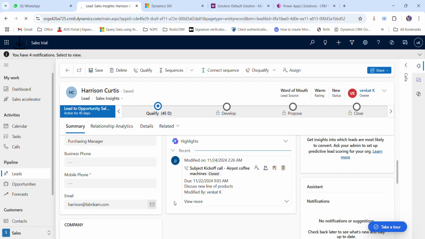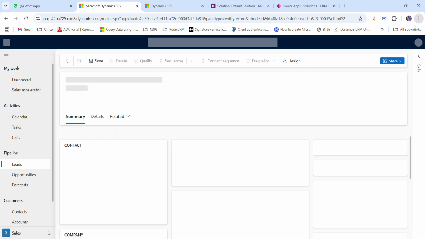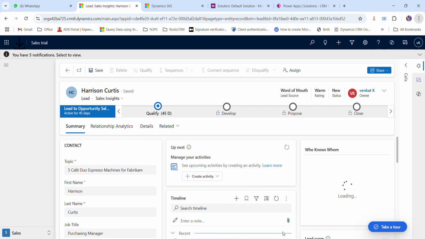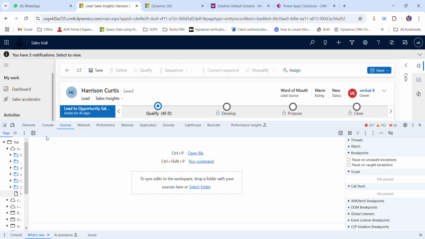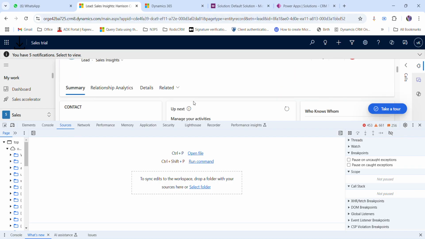Now do Control F5. This will do a hard refresh. Now open the developer tools by clicking three dots, more tools, developer tools. Now developer tools got open. If this code is updated properly, then this will be triggered. Otherwise we need to refresh one more time.